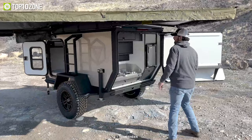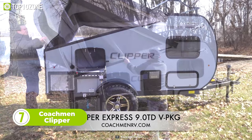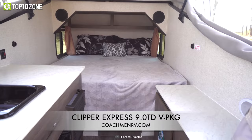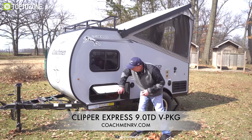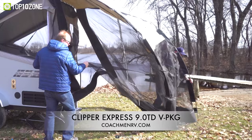Looking for a mini camper trailer that's big on comfort, convenience, and innovation? Say hello to the Coachman Clipper. While it may not expand as fully as the Kimberly Caravan, the Coachman Clipper features a partially expandable design that provides extra space inside the trailer. Inside, you'll find all the amenities you need for a comfortable and enjoyable camping experience — LED interior courtesy lights, dark ash cabinetry, and residential laminated countertops add a touch of homey comfort, while the deep bowl acrylic sink makes cleaning up a breeze. With plenty of storage space, you won't have to leave any of your camping essentials behind. It's the perfect combination of rugged durability and cozy comfort, offering all the benefits of camping without sacrificing any of the creature comforts.